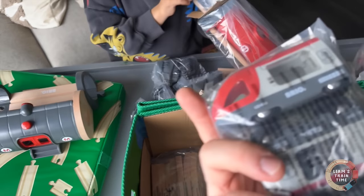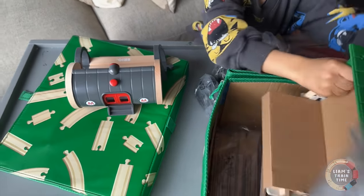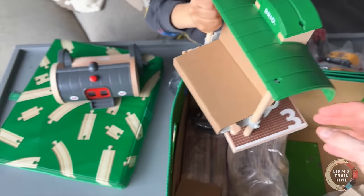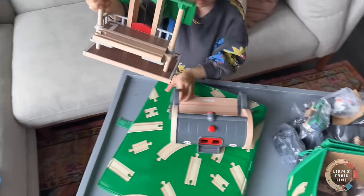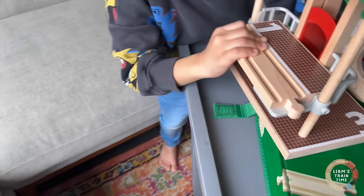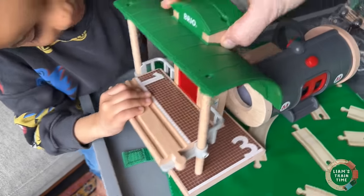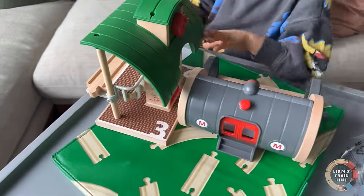What's this? It's like more trains. What's this? That's so heavy. Ugh. Is it heavy? Got it! Take that off. What's that? It's an elevator! Do you know how to work the elevator? How do you work the elevator? Beep, beep, beep, beep, beep, beep, beep, beep. Oh, yeah. Great job. And it goes down. It goes down and it goes up.